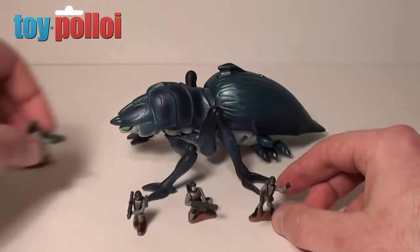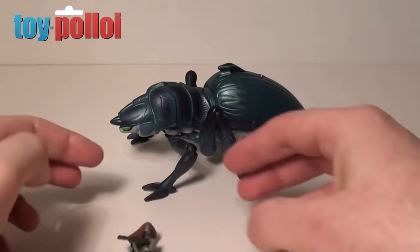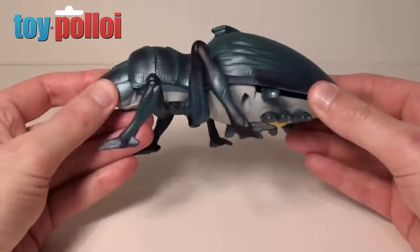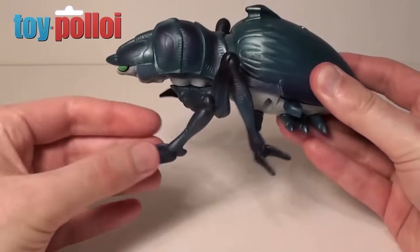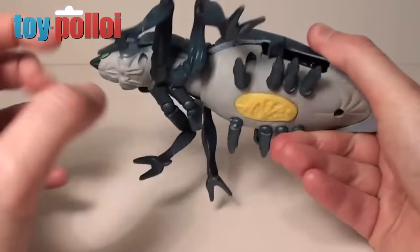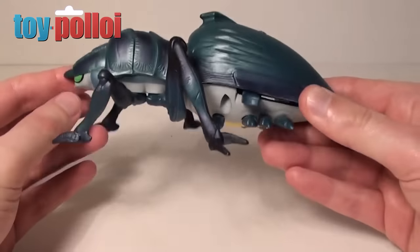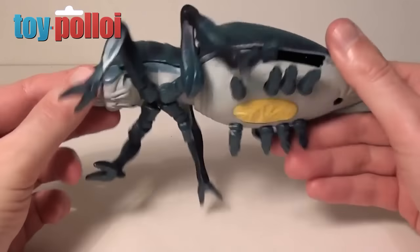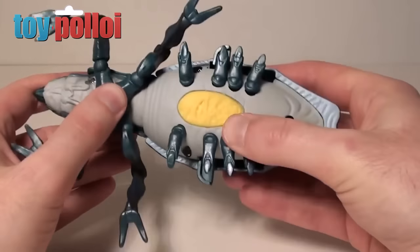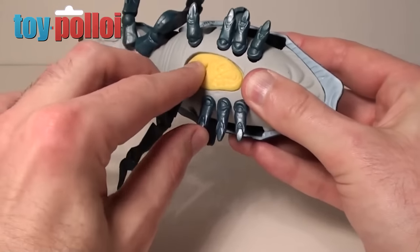I have quite a few other figures so I'm going to place them around to make it look like he's actually fighting more of an army. The bug itself is fairly simplistic in construction — there's not a lot of poseability. You can move the front legs and middle legs, they just rotate, but the middle legs get caught up on the other legs underneath. Really that's it for mobility. It's made of hard plastic, and on the bottom there's a rubberized section — in the movie they destroy these bugs by blowing up the bottom of them.